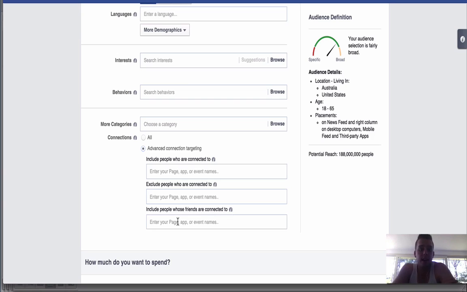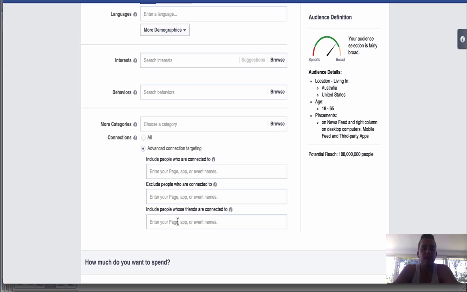If you have a fan page right now and you want to grow it a lot faster and get a lot more engagement happening, you can target friends of fans that have already liked your fan page. Why this works so well is because people are sheep. If I see that one of my good friends likes a page, I'll be more inclined to like it or check it out, purely because they've liked it, not because the brand is telling me to come and like it. I've seen on Facebook in my newsfeed that John Smith has gone and liked a page on fitness or something like that, and then I go see what they do as well.